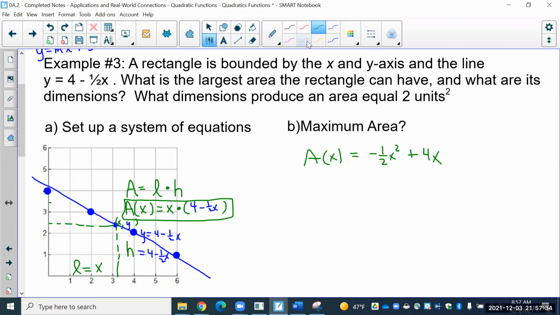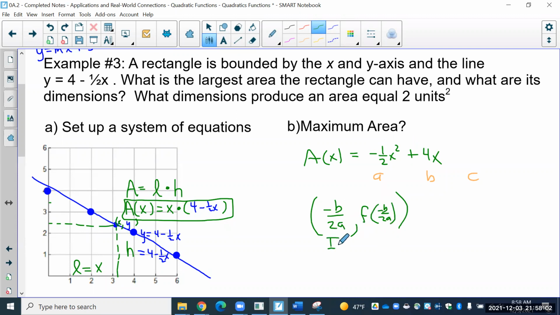Okay, so now I have my good old A, B, and C. And to maximize this, I need to find my vertex. And as I've mentioned in several other videos, the vertex is h, k if it's in vertex form. But can you imagine putting this in vertex form? It wouldn't be super difficult because the numbers are at least even to use completing the square on this. But we're going to go ahead and stick with our word problem model, which is to use minus b over 2a and then plug it in.